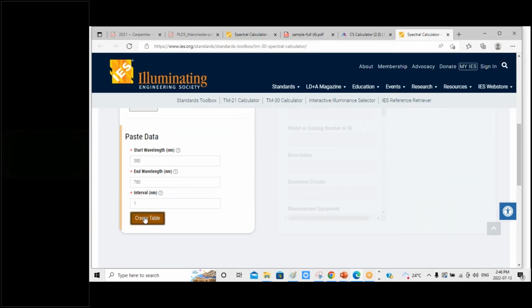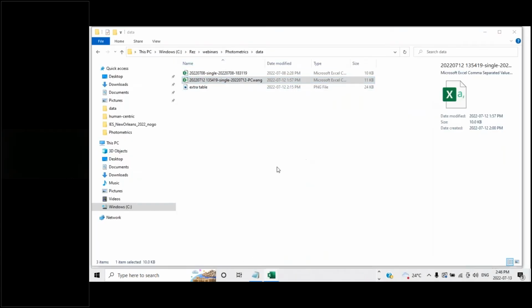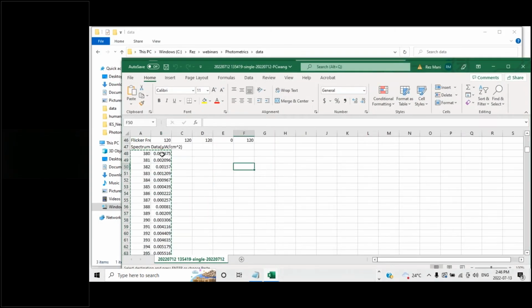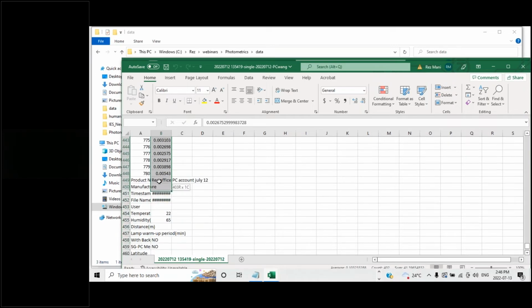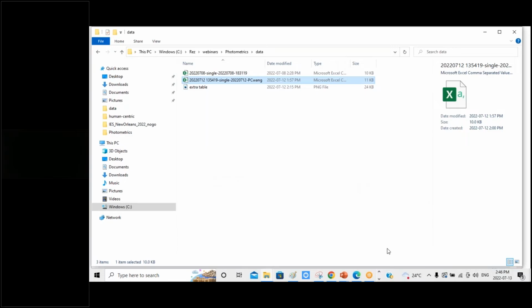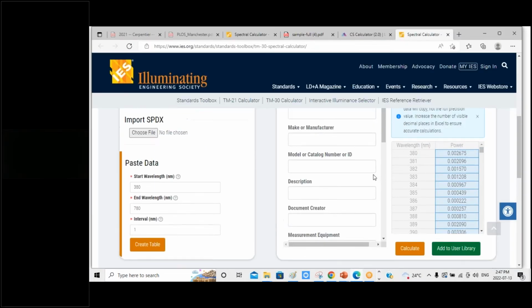Okay, so it just says create table. And here we have to put only the spectral power distribution. So we go ahead and copy the spectral power distribution. So only, we don't need the wavelength, it has already been generated. Is it possible for us to download? Okay, I'll answer that question later at the very end. So I'll copy this and I'll go here and I would paste it here, Control V, okay?